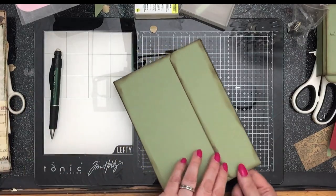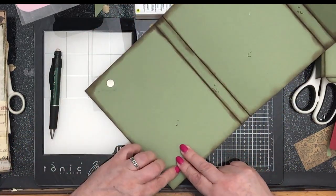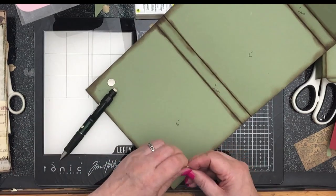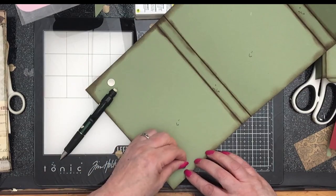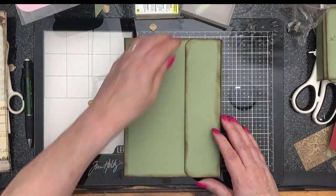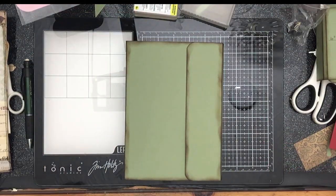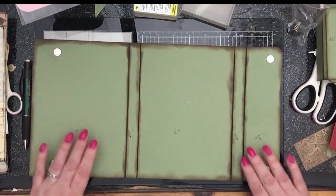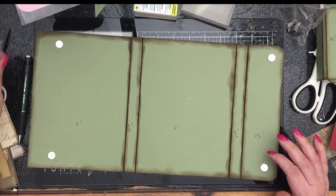That's found its place — I'm just going to hold that because as soon as I take the other magnet away it will drop off. And that's where that one wants to go, there. Let's draw around that so we get it in the right place. We always have to stop and think about these magnets. Let's just try that for size — perfect, that's perfect, lovely. You might have to stop and think about this for a minute, but once they're on they're on and they'll do their job. The adhesive is incredibly sticky. And that's our magnetic closure done.